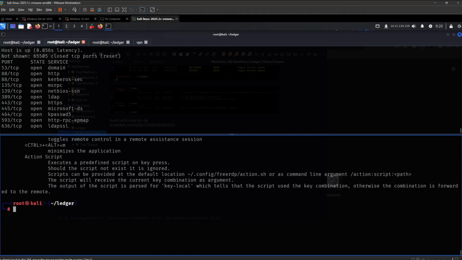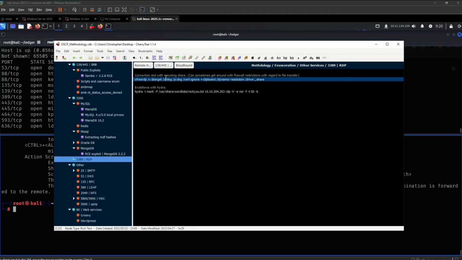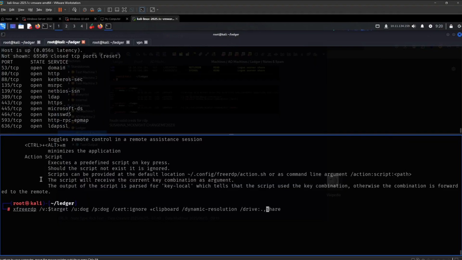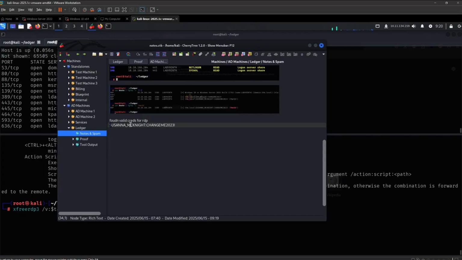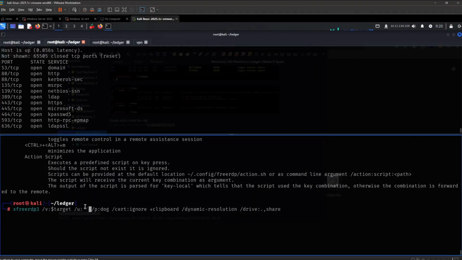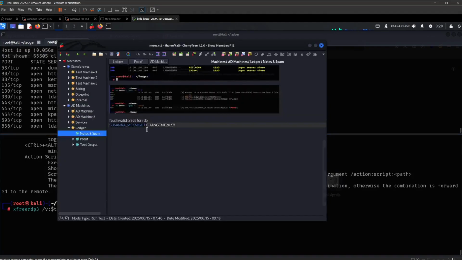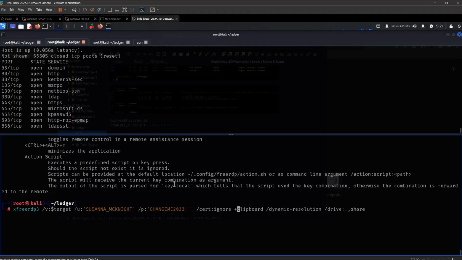Alright, so I guess it's called that now. That's fine. So we can do target. Username would be Susanna McKnight. Password is strange me. Cert is fine, this is fine.